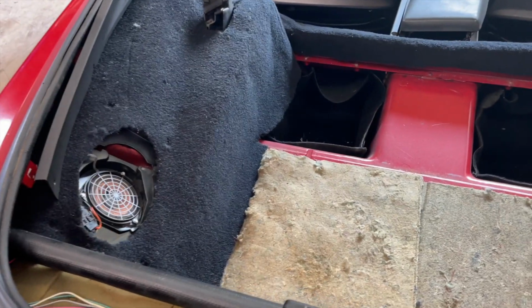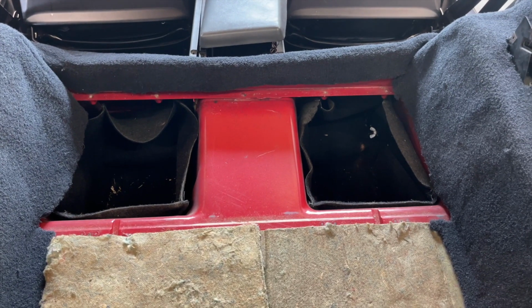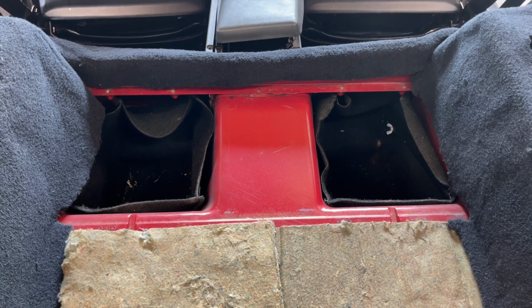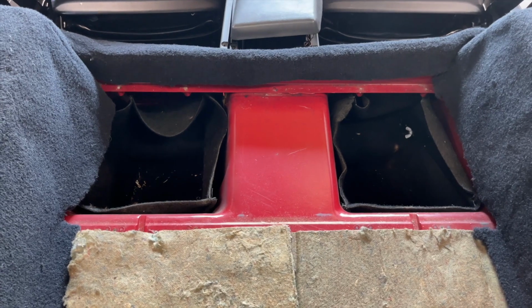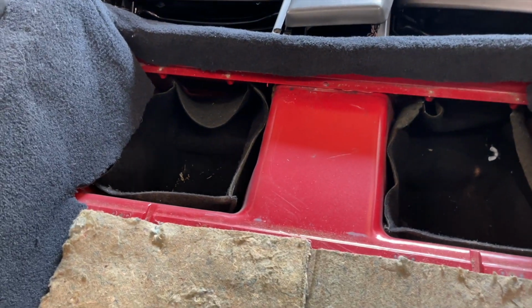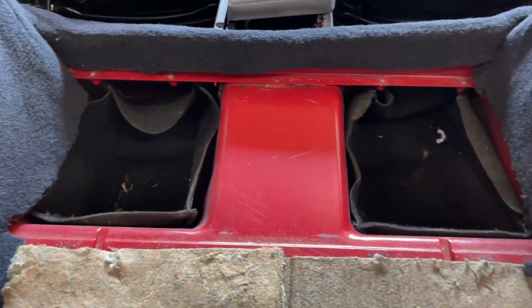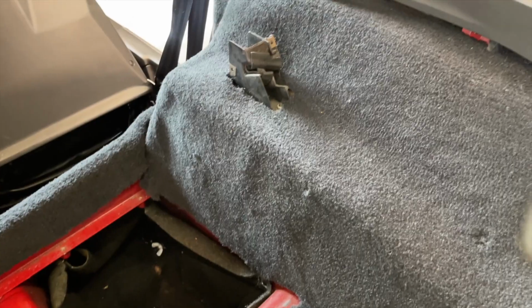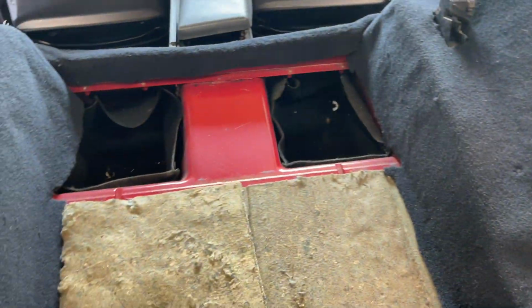Okay, now I got both sides in here. I have everything kind of lined up. I ended up taking that center compartment piece out there just because the carpet gets tucked down in there, and it would just be a little bit nicer to take that out and trim everything to fit, which you're definitely gonna have to do if you use this carpet. They do have a lot of excess around the ends of it, so I was trimming all sorts of areas of it just to get rid of the excess to make everything fit and get tucked up in there. So now I'm gonna put the center compartments back in there.